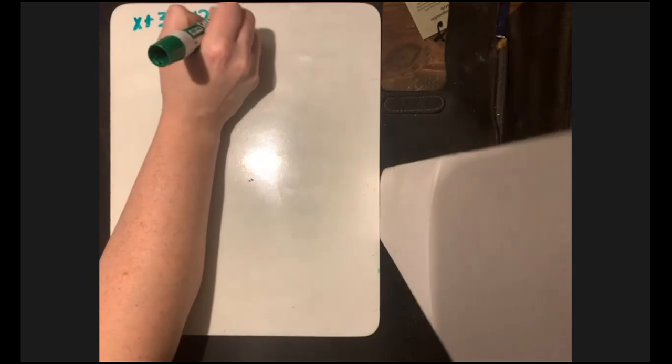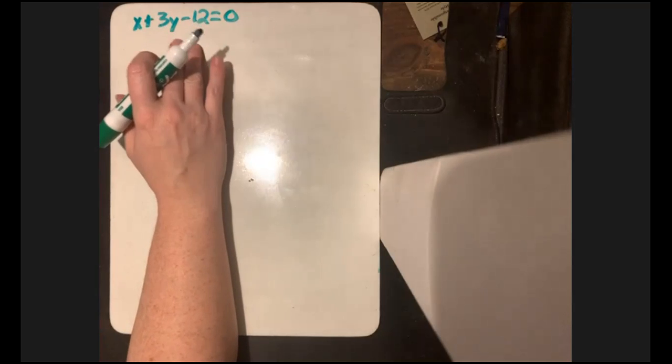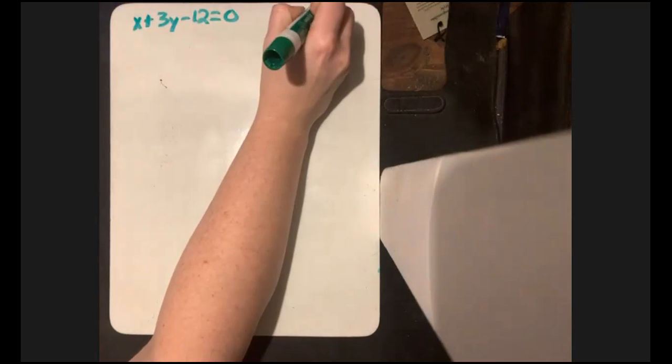the example from the PowerPoint that they want us to do, okay, says, find the slope of a line that is perpendicular. We're actually going to find the full equation of the line perpendicular to the line whose equation is x plus 3y minus 12 equals 0. Okay, so they're giving it to us in general form. We're going to need to do a little bit of work to get that into slope intercept so I can get the slope. And then they want us to go through the point (1, -2).